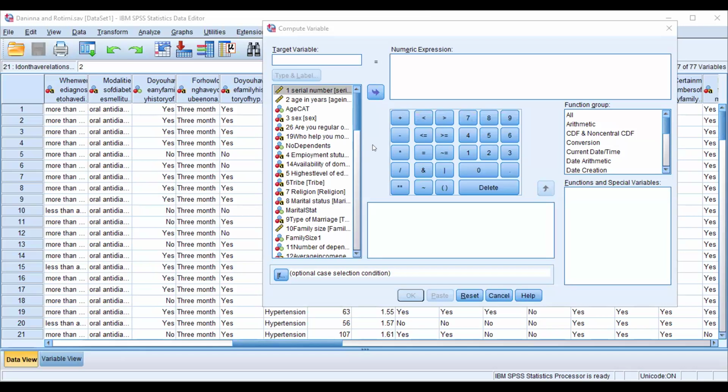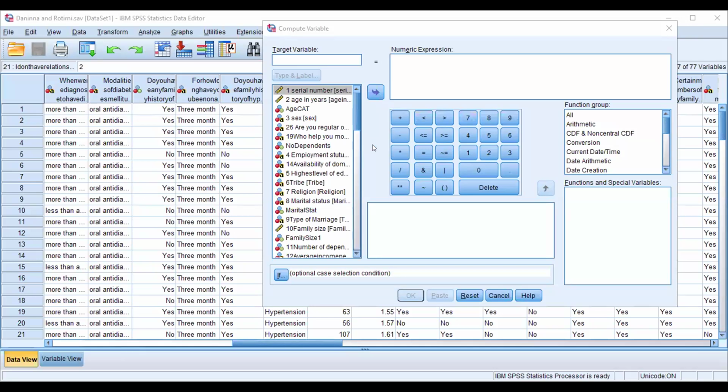Now, in our data, we have weight and height. We collected weight in kilograms, while height in meters. But you know, BMI is equal to weight in kilogram over height in meter squared. So you now have to create a new variable, which is height in meter squared, because we don't have it. From the field, we only collected height in meters. We have not converted it to meter square.